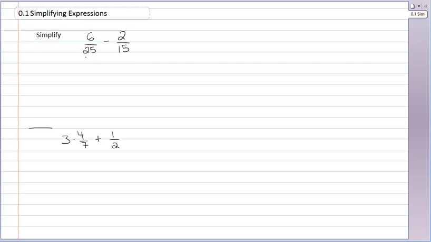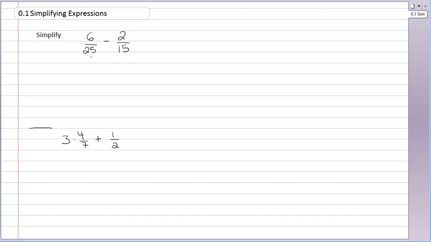So what I'm going to think about then is, what is the least common multiple between these two denominators? In other words, what you probably want to do is to start with the larger of the two and count by that one until you find something that the other one will go into evenly. So for example, if I do 25, well 15 doesn't go into 25, so that's not a common multiple. If I did 25 plus 25, or 2 times 25, I have 50, right? And so 50, does 15 go into 50? It actually does not, right? 15 will go into 45, but it won't go into 50.